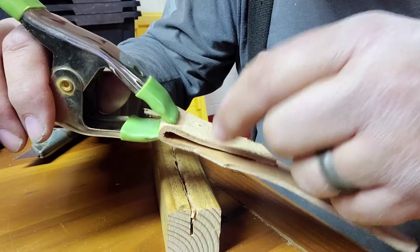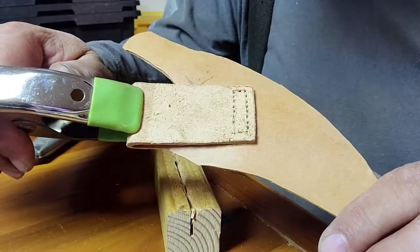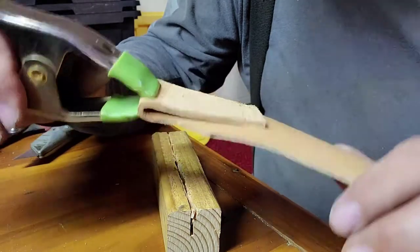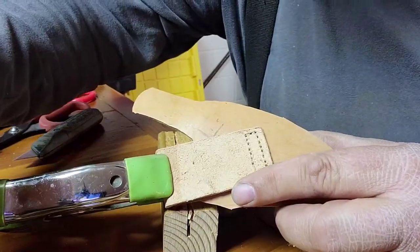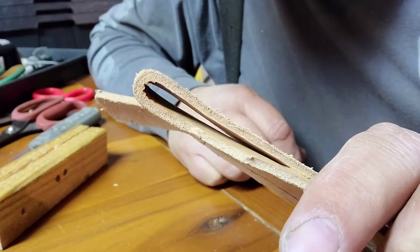That's our first little bit of stitching. We're going to do stitching along the edge here and that stitching is going to stop up here, so I've stayed away from that area so we're not going to interfere. It's starting to look like something — we've got a belt loop on the back.